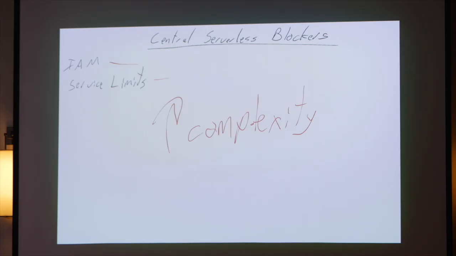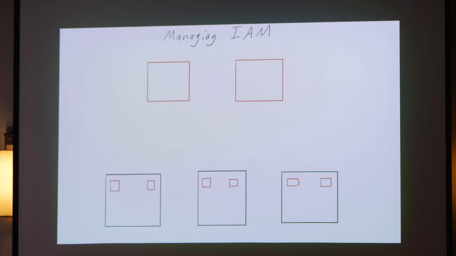So the complexity issues can be problematic. The other, and the biggest blocker that I ever encounter in any of these situations, is your org chart. Once you move past assessment to fixing things, with security touching different environments from a central location and making changes across different application and organizational silos, that is a problem. I hear that a lot, especially because these aren't considered incident response scenarios per se. They're considered just don't make your S3 bucket public kinds of scenarios. So those are a bunch of the blockers that we come into.